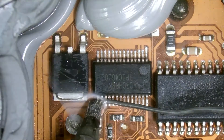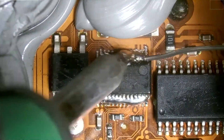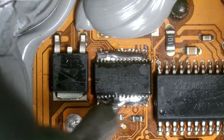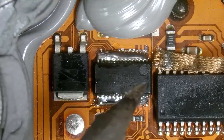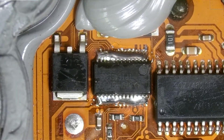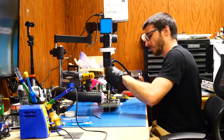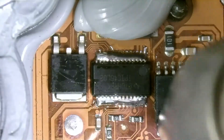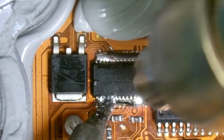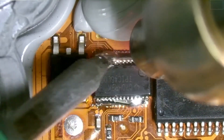Next I'm going to coat all of those pins with some solder using my iron — we're using leaded solder — and I want to make sure every single pin is covered. I accidentally added a little solder to the IC on the right, but we fixed that. Now we're going to use hot air to actually remove the chip. Because the circuit board is mounted on a metal plate in the ECM, it acts as a heat sink, so we need a lot of heat. That's why I added the extra solder — I'll use both the iron and the hot air station in tandem to remove the chip quicker without putting too much heat stress on the rest of the PCB.